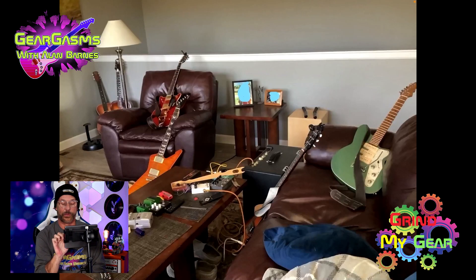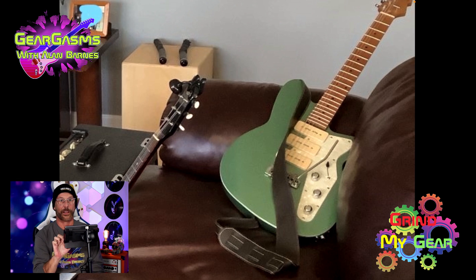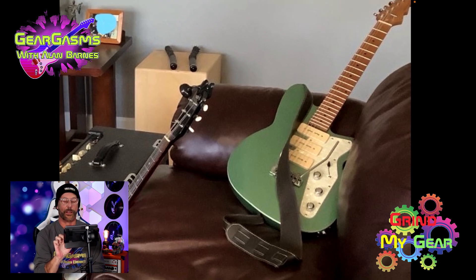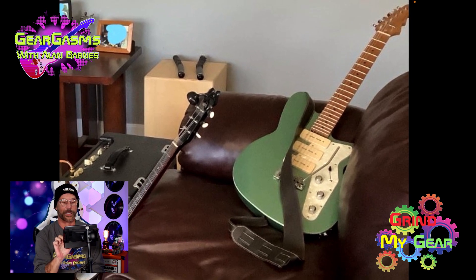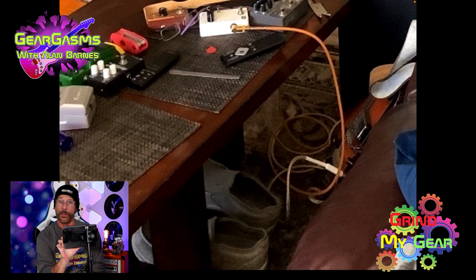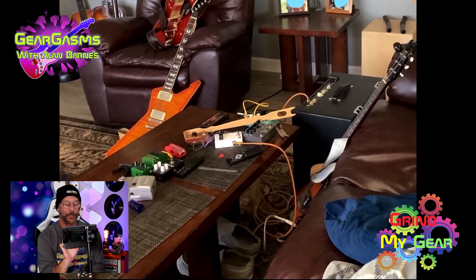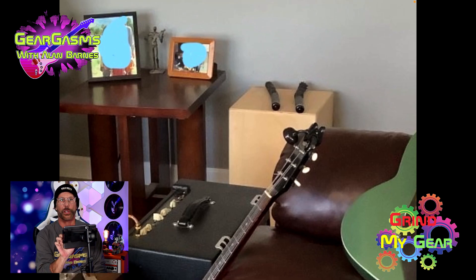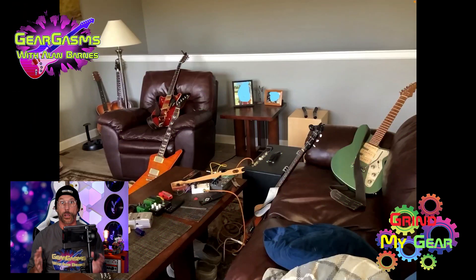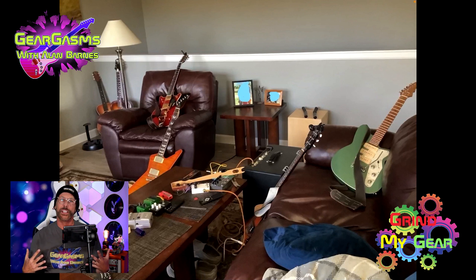Looks like a Reverend over here. Am I right? That is so gorgeous — it's got that whole mid-century modern vibe going on. I just love stuff like that. One day I'll have a guitar like that. Those shoes, bro — I don't see laces, yet they're not Vans. Are those some kind of slip-on hemp shoes? Those dueling dildos in the corner, I just can't get past them. Three songs I would grind on this gear would be Hungry Heart by Bruce Springsteen, Bringing on the Heartbreak by Def Leppard, and Teenage Dream by Katy Perry.